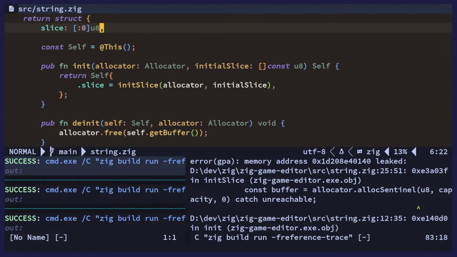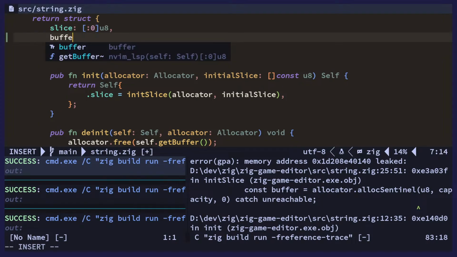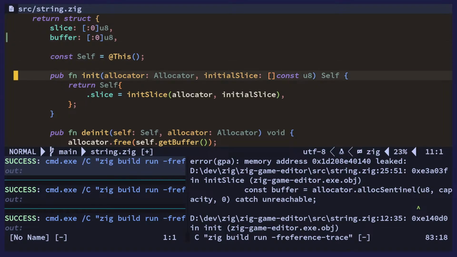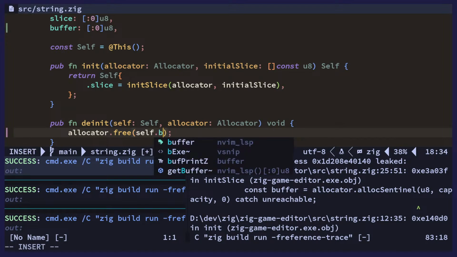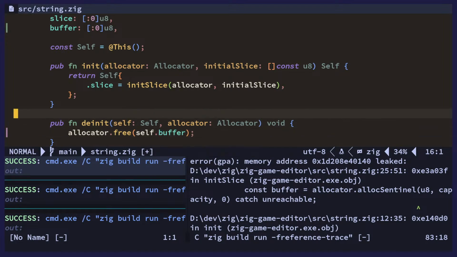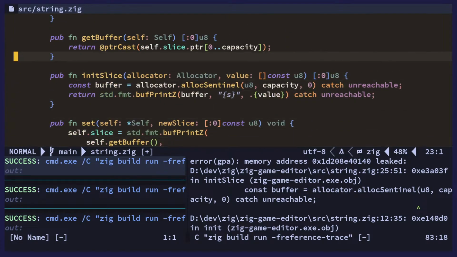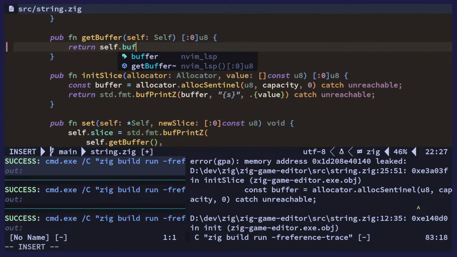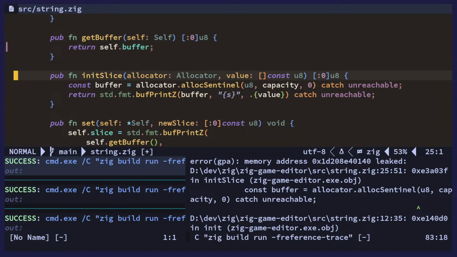Maybe it's just better to store the buffer separately. Let's just do that.